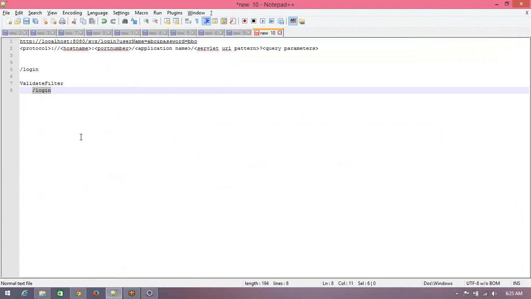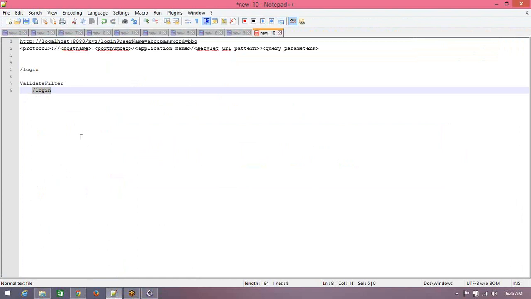Yesterday we discussed filter, right? What is a filter? It's just like a water purifier, so it filters some data. In servlet technology, a filter acts like this.